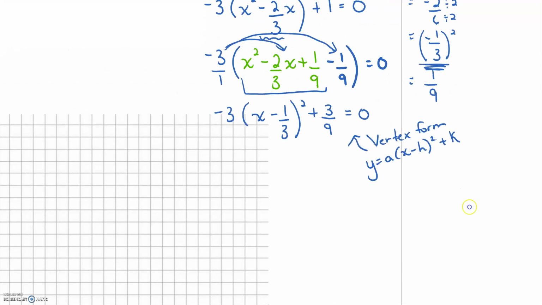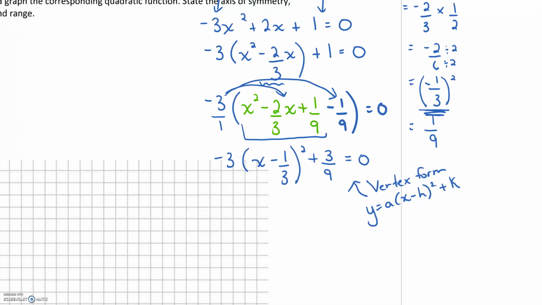And, oh, I think I forgot something in here. I forgot the plus 1. Sorry, that happens. So we're just going to put the plus 1 over here. And I'm going to go ahead and put the plus 1 down here. And that means that I'm not quite done. I have to continue adding these fractions at the end. So I have to do 3 over 9 plus 1 over 1. So we have to get a common denominator.